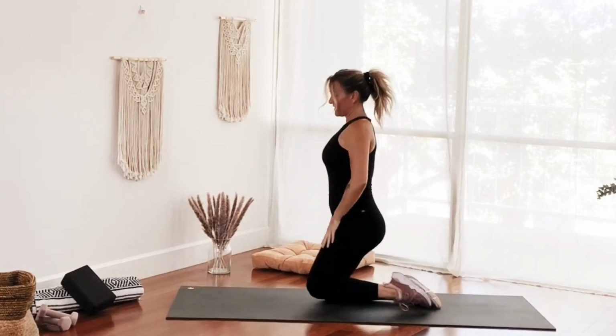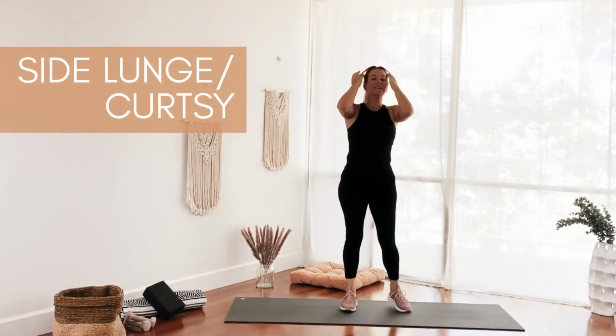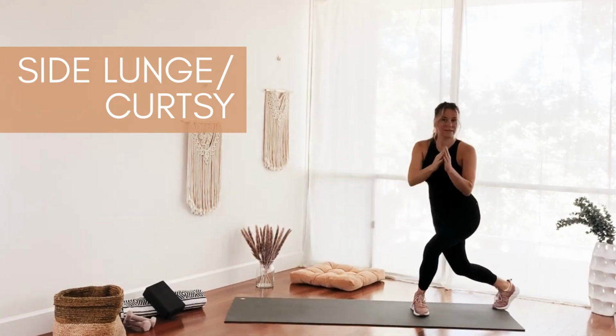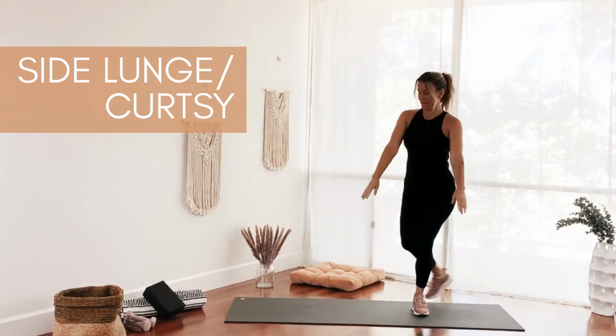Next up is a side lunge with a curtsy. So take a big step out to the right side for your lunge, and then shift your weight onto your left foot. Right leg goes behind for the curtsy, and repeat. Keep your spine nice and long and keep your core engaged.